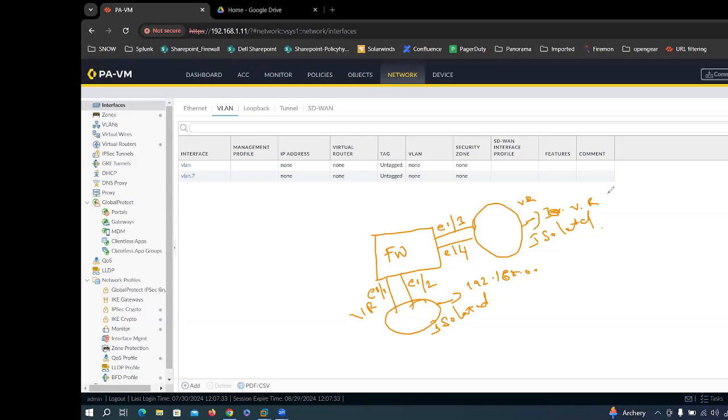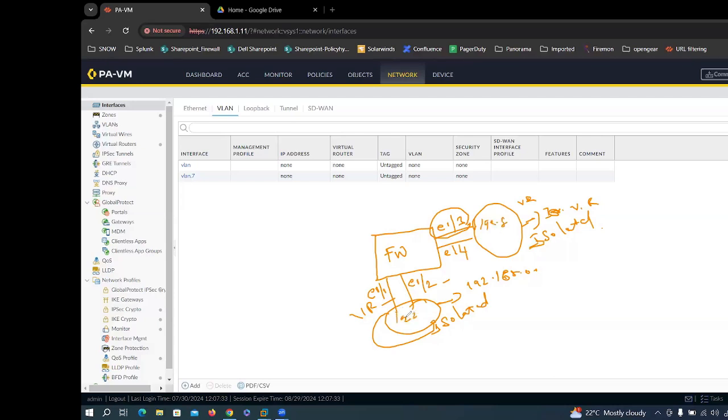Correct, guys? This is one virtual router we have created here for these two interfaces, and we have created another virtual router here. This is a completely isolated part. Whatever IPs it is carrying, it is completely isolated.